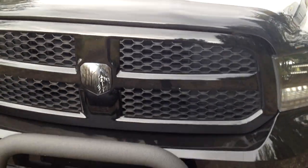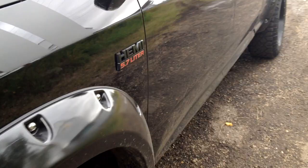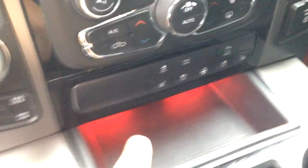I believe I had the bug deflector last time, and that's still on. Jumping inside — I'll show you quickly. I'm not sure if I had this done last time but it's daytime so you can't even tell. I'll tell you about it: WeatherTech mats front and back, some red LEDs underneath, some in here, and my cup holders are also done. It's all done on one switch, which is kind of convenient.